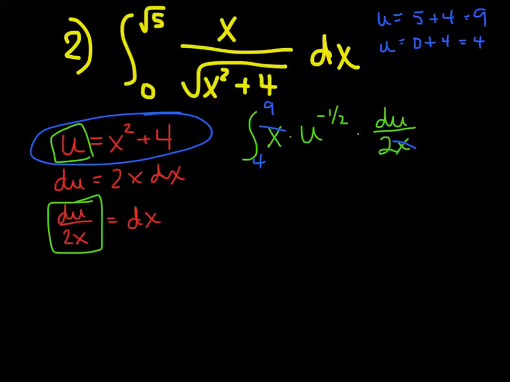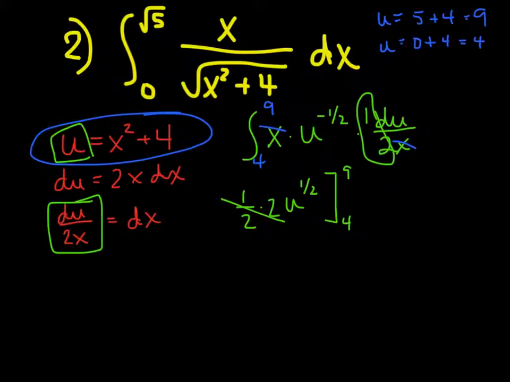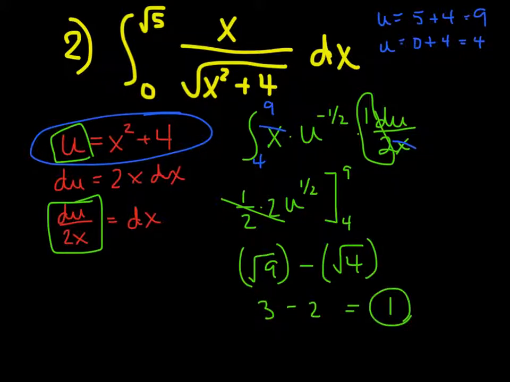All right, so again, I have this 1/2 that I'm going to kind of stick out in front. Okay, if I integrate u to the negative 1/2, I would get u to the 1/2, and then divided by 1/2, or the same as times 2. And again, that's between 4 and 9. The half of 2 just kind of goes away, and so u to the 1/2, which of course is the same as square root of u, and I can go ahead and plug in my upper and my lower bound. So it's the square root of 9 minus the square root of 4, which of course is 3 minus 2. So my answer is simply 1.